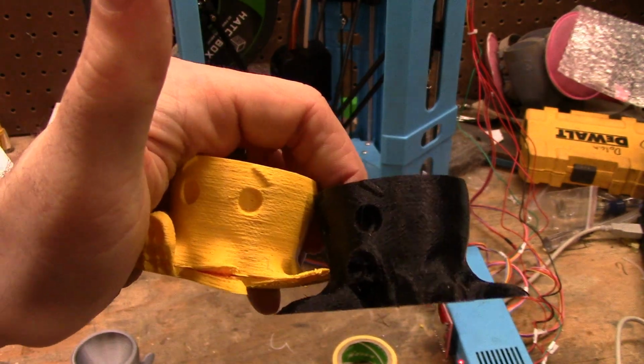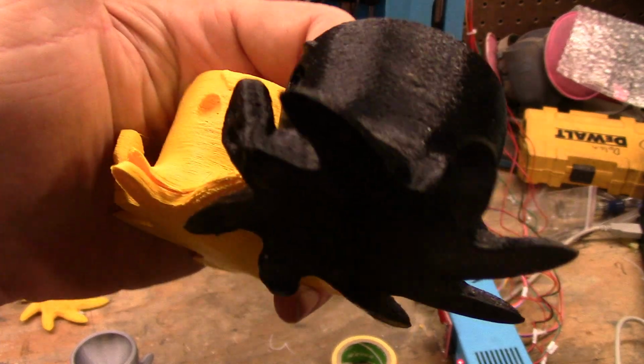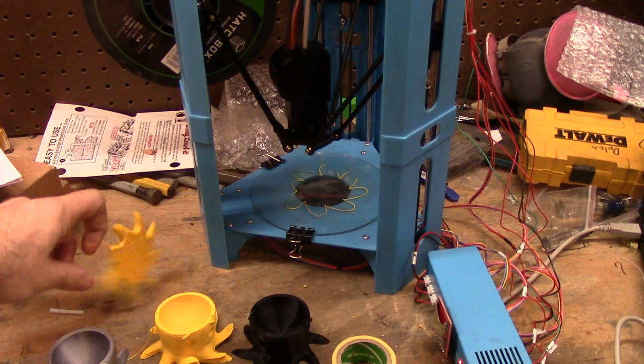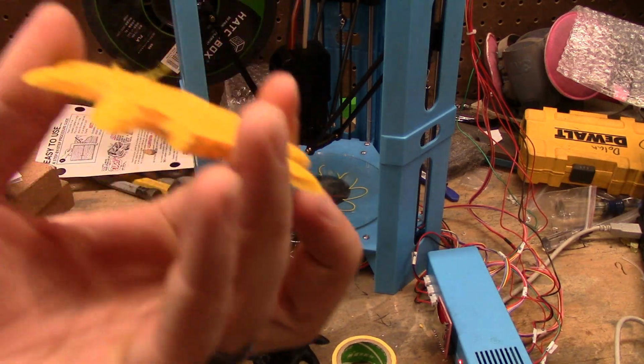when I print. As I said, this is mostly because I left it in cold and didn't really babysit it, or else I would have stopped it like I did this one. And I don't like this filament. I don't know what it is. I don't like it.